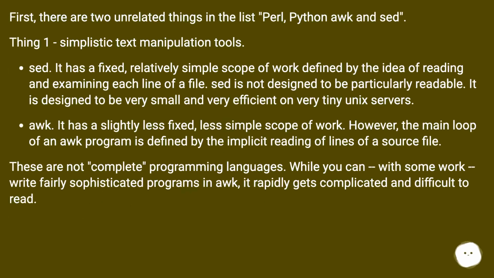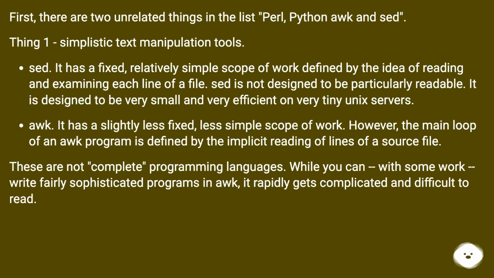First, there are two unrelated things in the list: Perl, Python, AWK, and SED. Thing 1, simplistic text manipulation tools. SED. It has a fixed, relatively simple scope of work defined by the idea of reading and examining each line of a file. SED is not designed to be particularly readable. It is designed to be very small and very efficient on very tiny Unix servers.